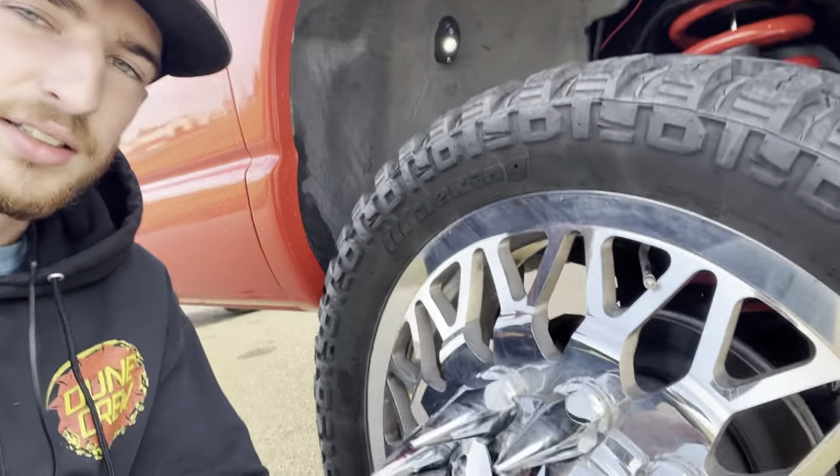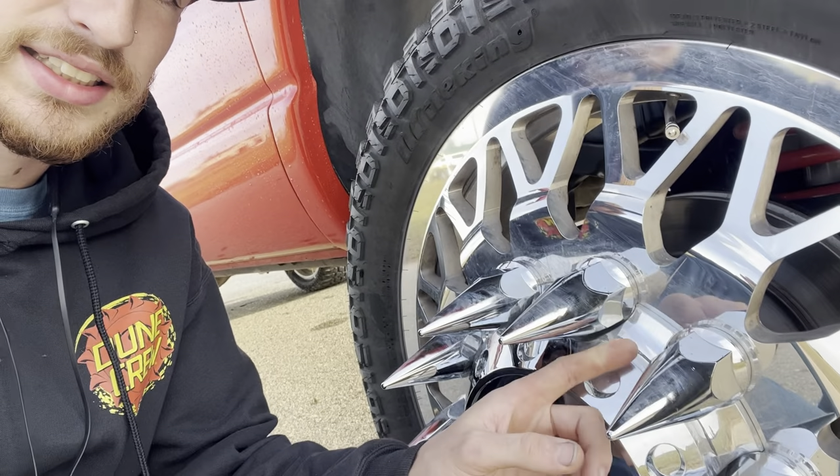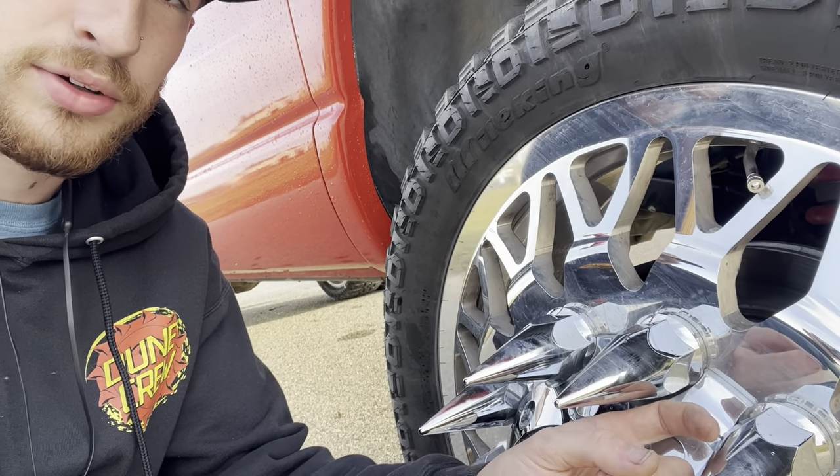It's a direct bolt — so you don't have to run any adapters. However, in the rear I did have to run a two-inch spacer on each side because the wheels are so wide that they actually rubbed my leaf springs. Other than that, these wheels look phenomenal. I like the fact that there's no adapters — I feel a lot safer, and it's cheaper too. The spikes are threaded onto a plastic stud that's pounded through the original 10-lug hole. These are called phantom 10-lug wheels, so it gives you that look of a semi truck rim but it's actually direct bolt.